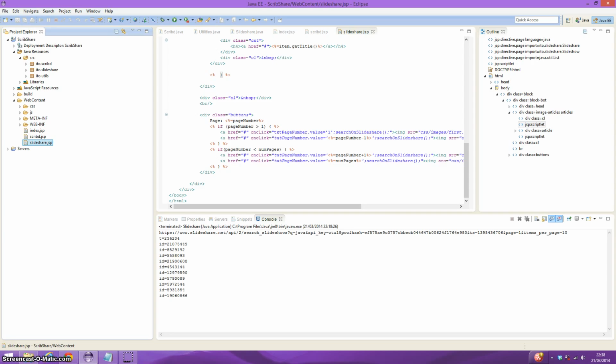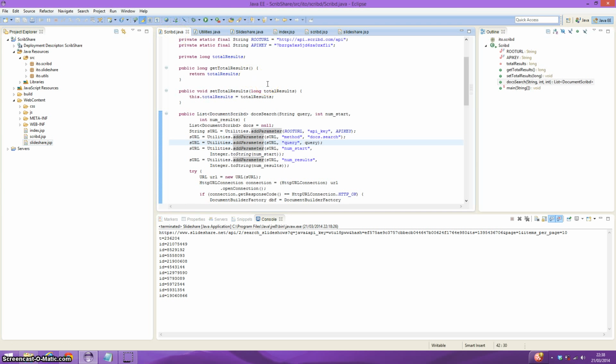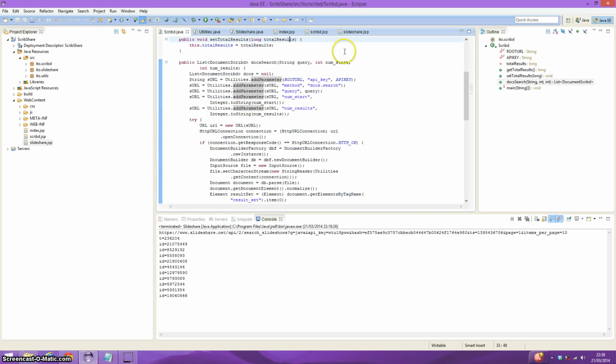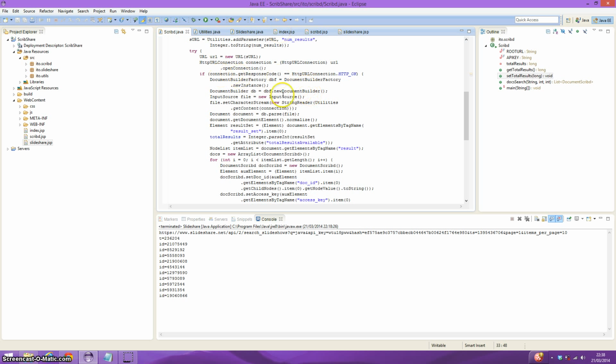So the idea is that with this small code that we have here, we can get the results from the several services that we are using, in this case Scribd and SlideShare, and we can put together all this information in a concrete GSP page, in a web page developed using Java Server Pages, and we have a functional mashup that allows us to search in two services at the same time and get the results and put them on the web page.